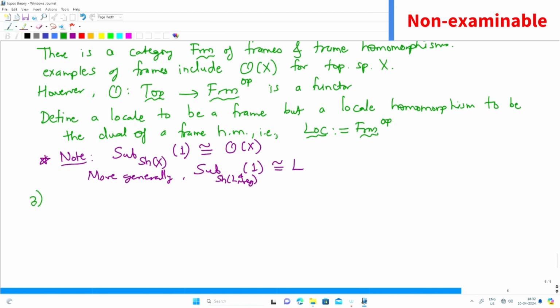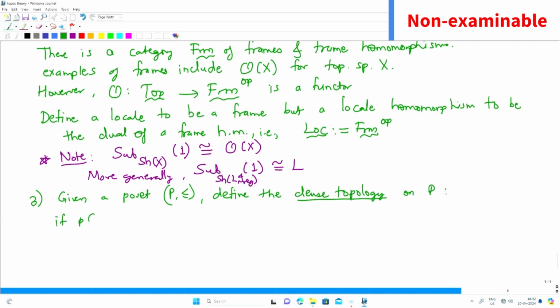Third example. Given a poset P, less or equal, you can think of a poset as a category. Define the dense topology on P, J dense. What is the property?